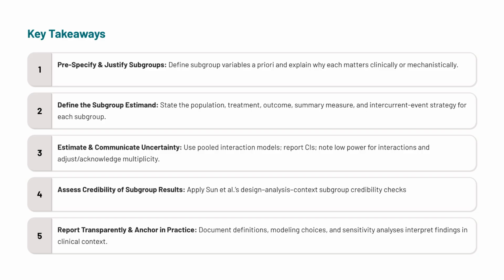4. Before concluding the existence of a subgroup effect, apply design, analysis, and context credibility checks. Finally, document definitions, modeling choices, and sensitivity analyses, and avoid selective emphasis. Well said. Subgroup analysis is like a loaded tool. It can help personalize care or blow up your trial's credibility if misused.